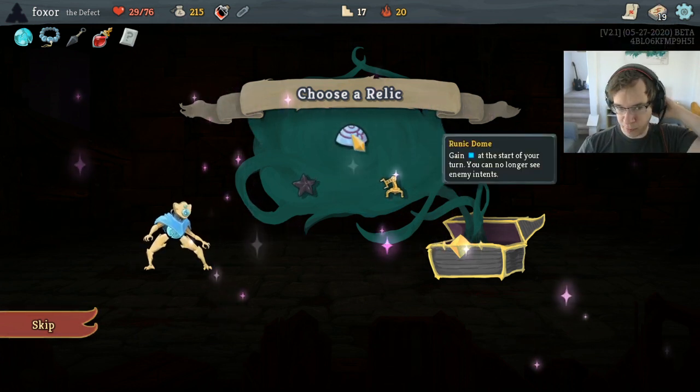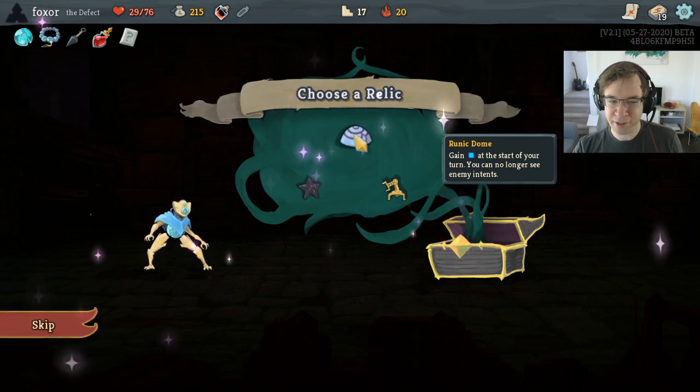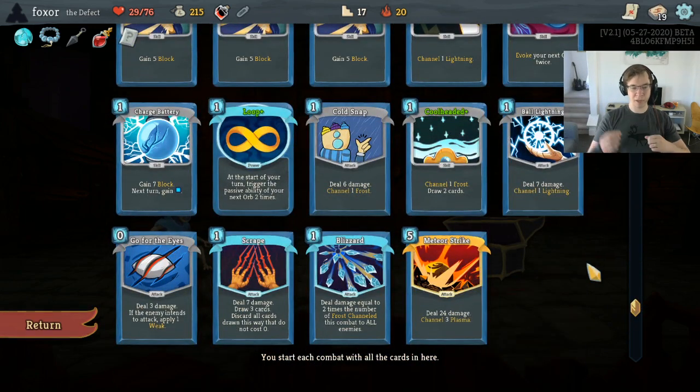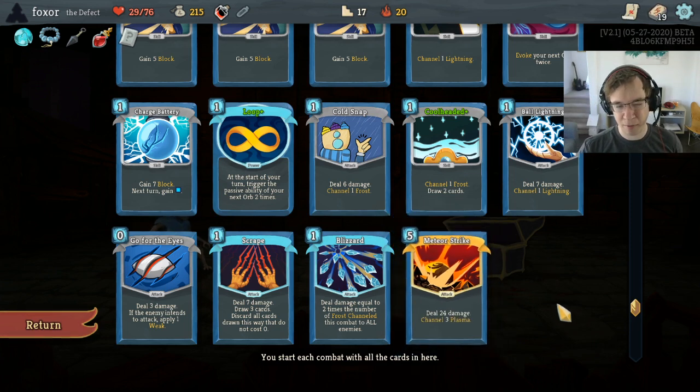Runic Dome is good, but makes you die a lot. I guess Runic Dome is probably at its best in a Frost-themed Defect, because you don't really care if your opponents are attacking or not. You're just generating your Frost Orb and making block every turn. So maybe we take Runic Dome, because that enables us to play Meteor Strike, maybe sometime.